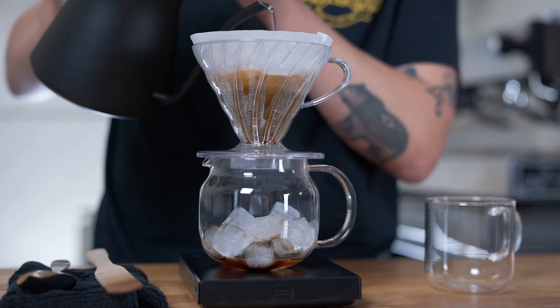Heat drives out aromas that would otherwise slowly dissipate over time from your coffee. That's why grinding fresh gives you a rush of aroma, and pouring on hot water drives out even more. But as your coffee sits, those aromas are lost to the ether rather than being enjoyed when you drink it. What's nice about iced coffee like this is that when the hot brew liquor hits the ice, it immediately traps some of those volatile aromatics. So yes, it's not aromatic when you lift it to your mouth — but when you take a sip and your mouth warms up the brew liquor, in the aftertaste you get a wealth of complexity. It kind of flips the experience: hot coffee is really aromatic up front, whereas iced coffee is really interesting in the aftertaste.